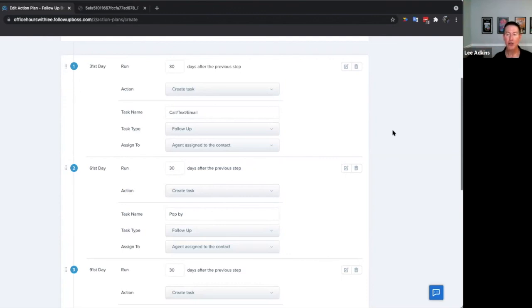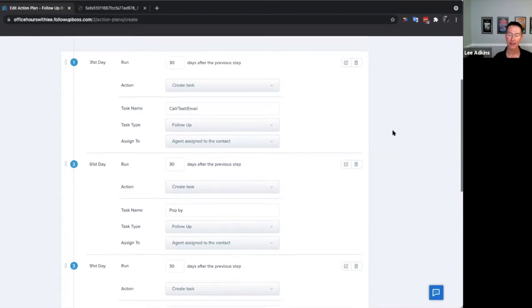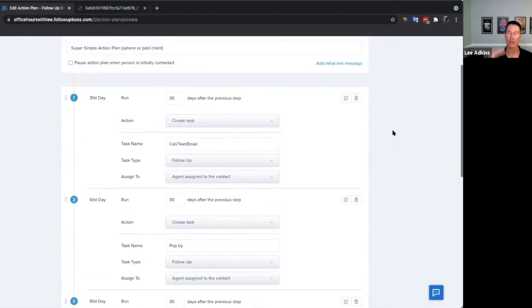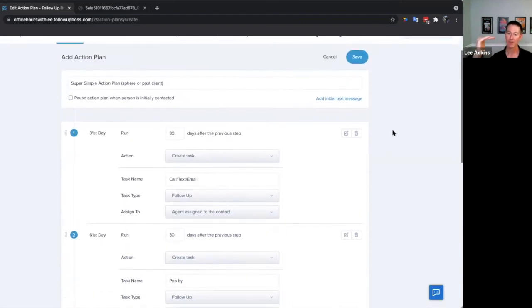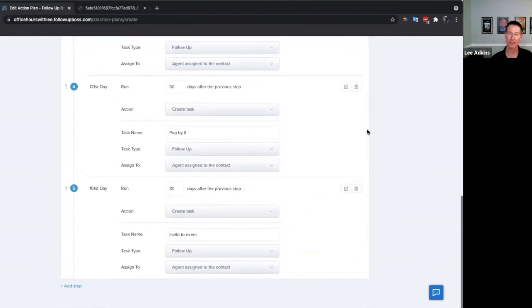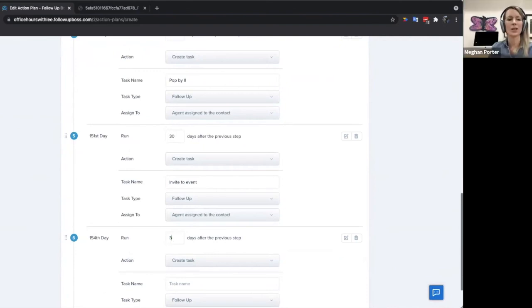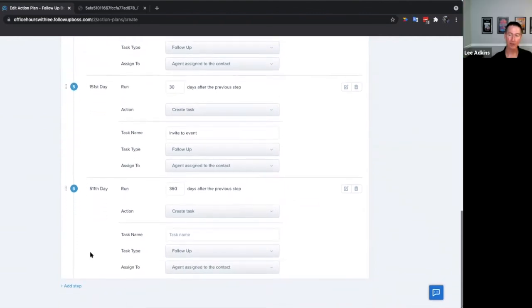And then, I don't want to get too advanced with this, you could apply a tag at the end to help run it again. I would say in this case, depending on how often you want to do it, you might just build out the steps, make it like a 2-year plan or something to that effect. You can build these out as far as you need to. I've seen some that are like 5 years down the line. 10 years. Yeah. It's pretty wild, but I think really keeping it that simple.